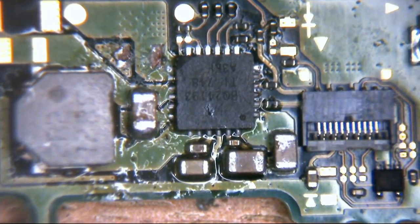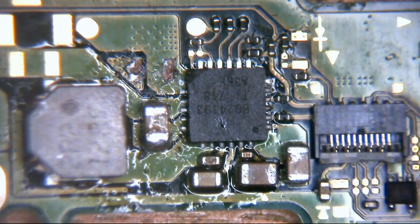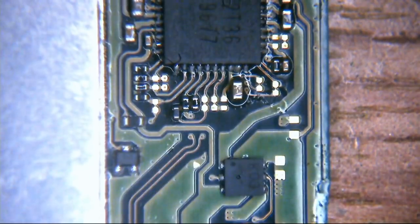Just checking my multimeter is indeed in the correct mode, and it is. So there's no connection to ground there. So we'll leave that for now. So let's come around here.